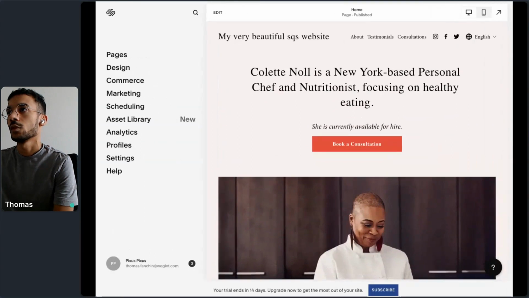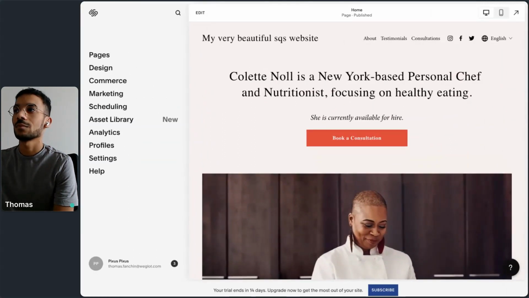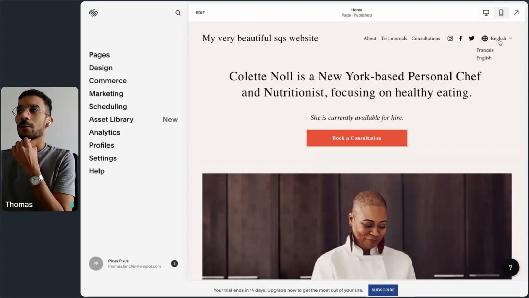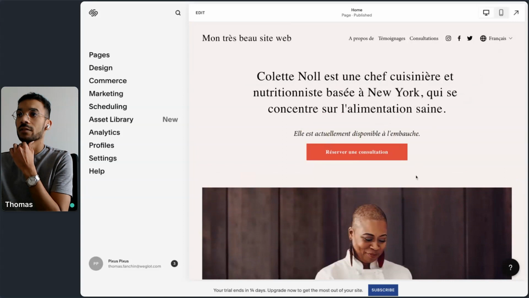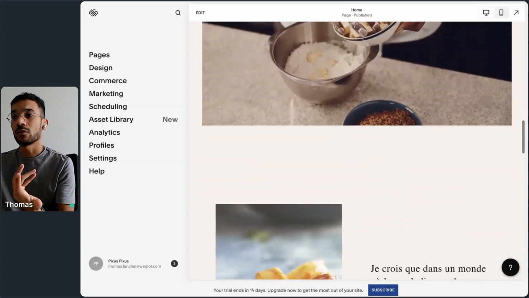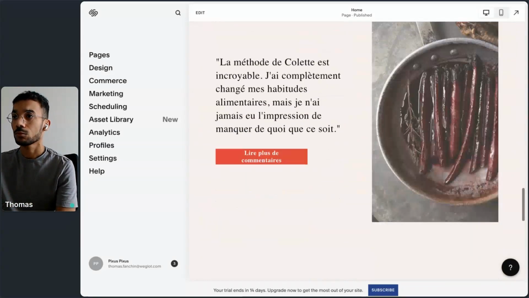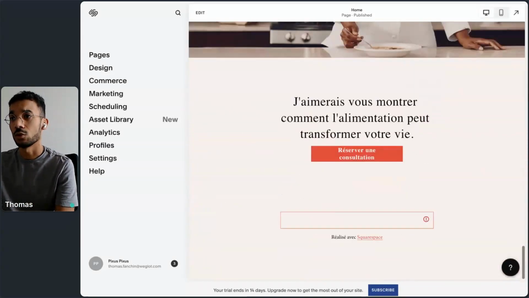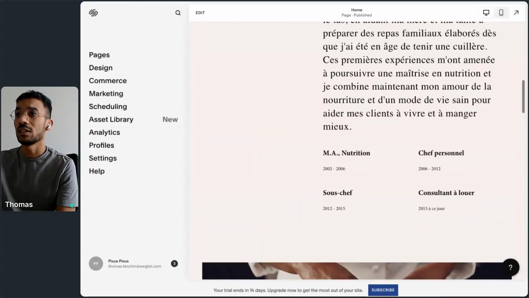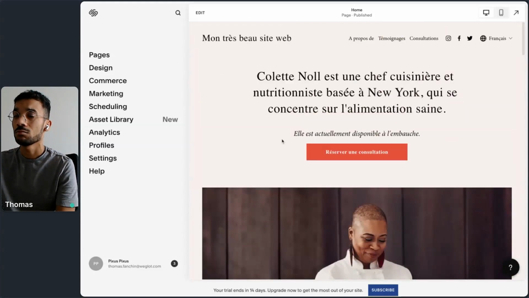There you have English, and I will select French now. And then you can see that everything is translated. So basically with Weglot, you have a first layer of automatic translation, which means that everything is detected on your website and translated. And then you can actually edit all of this translation.